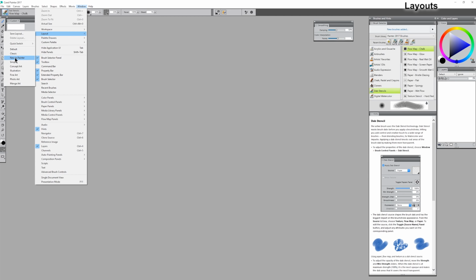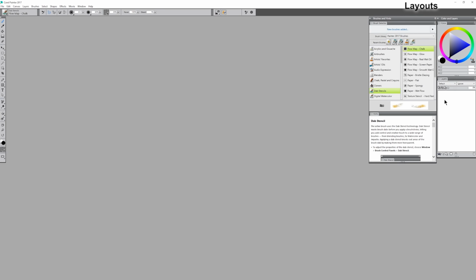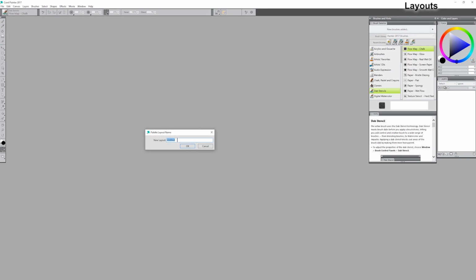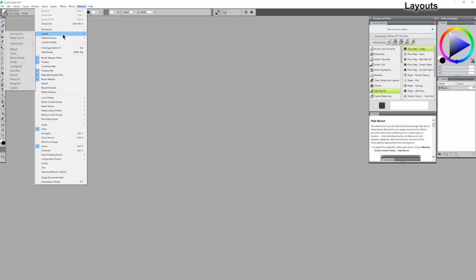I'm going to click on that same workspace that I had selected, and you can see that the color palette goes back to normal. I don't have that custom brush anymore, and I don't have that palette that I put on screen. So if you're going to be customizing these layouts and making changes like that, you'll need to save this layout as a custom layout by going to Save Layout. Then you can give it a name, and then click OK, and then you'll have your new custom layout saved. Now if I go to Window, Layout, I have Custom here, and I'll be able to keep all those customizations.